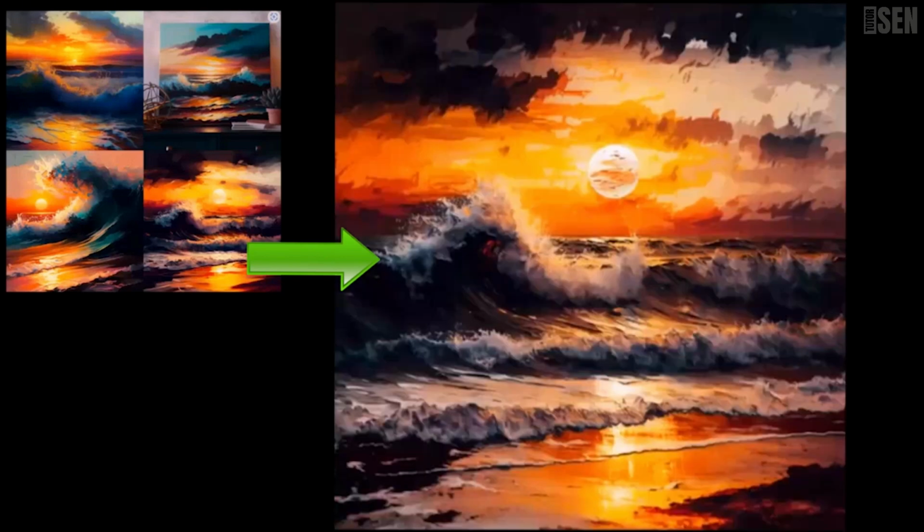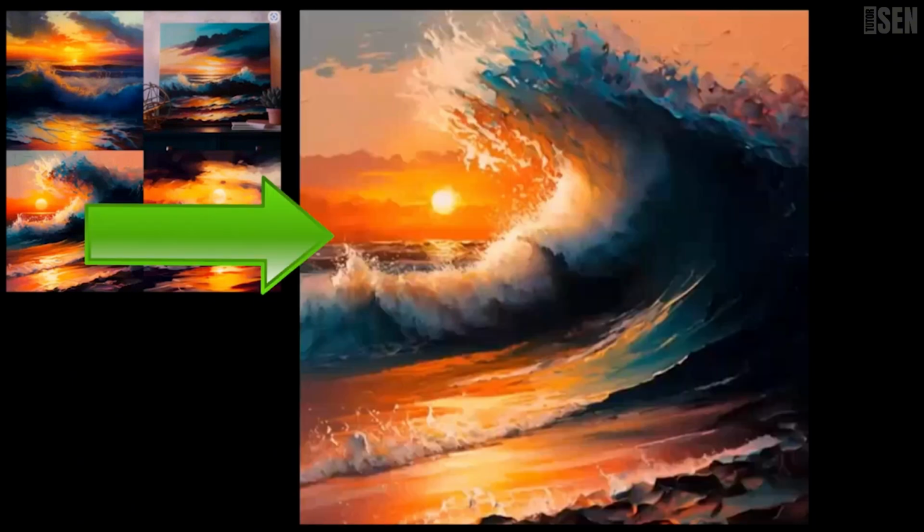So let's upscale one of our oil paintings we made earlier. And wow, just look at that. Look at how much better it is from the original when we blew it up. And this one too. It really brings out the color and the oil painting style from the original image, right?